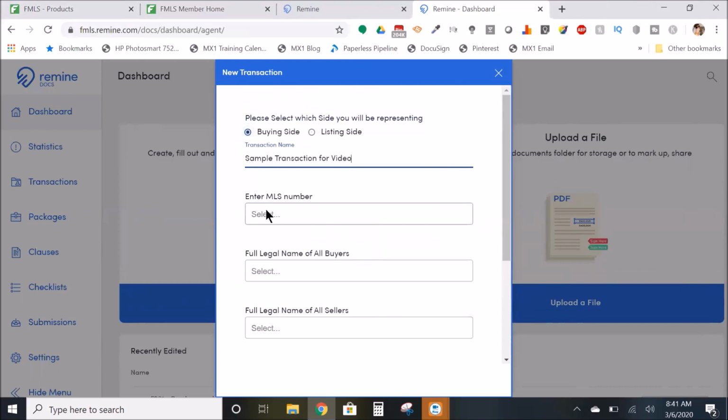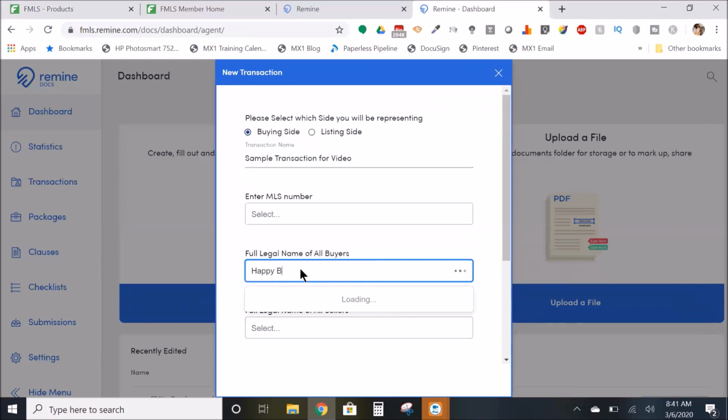And I don't have an MLS number, but I'm going to put in the names of all the buyers. Now, just a note, you need to have a separate email address for each buyer that is going to be on the contract.